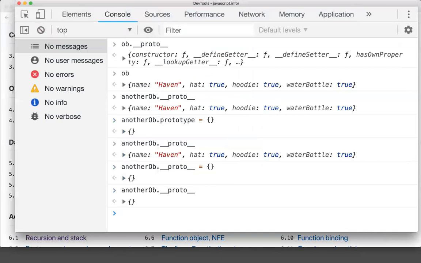Yeah, so you do underscore underscore proto underscore underscore, whatever you want to set it to, right? If you wanted to update it. With inheritance, you update the prototype of an object.